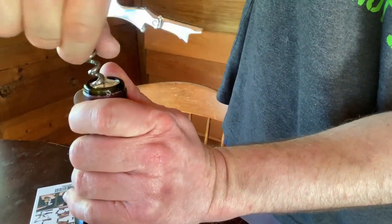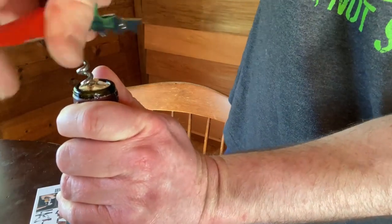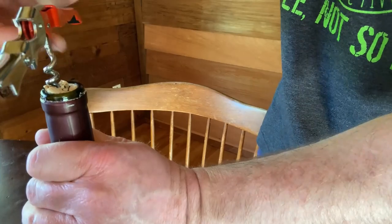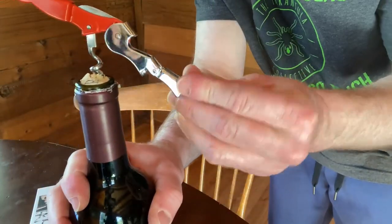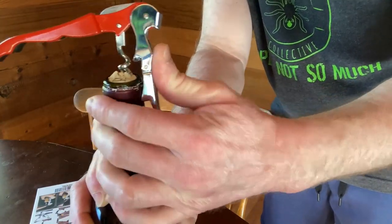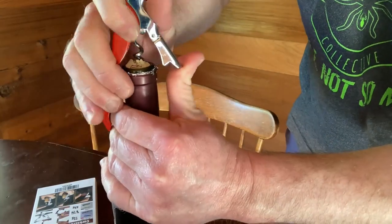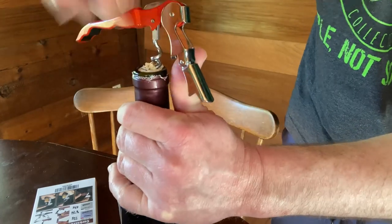There we go, it's working. It's kind of destroying the cork a little bit, as you can see. See the cork is being destroyed a little bit, so let's see if I can get it open. I think that's probably good. Now what I'm going to do is push this down like this — I think I might have done it a little bit too much. Oh, it's a little bit flexible, which is nice. I think I did a little bit too much, so I'm going to undo it a little bit.